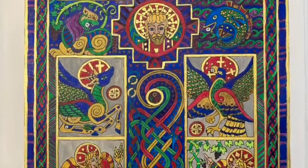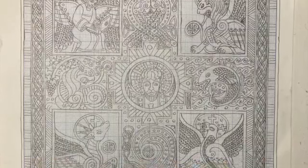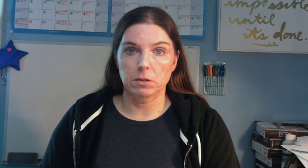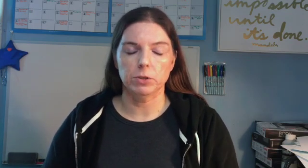Anytime I do a panel drawing, I usually will start with graph paper first, just because I can lay everything out. I really like the opportunity to use symmetry, or even if it's asymmetrical, to keep that balance and really plot out where I want my different panel sections to be, where I want a specific border. Particularly when I do a series like my Saints series, you'll see in those they're very specifically paneled out, and I always start them on graph paper first.